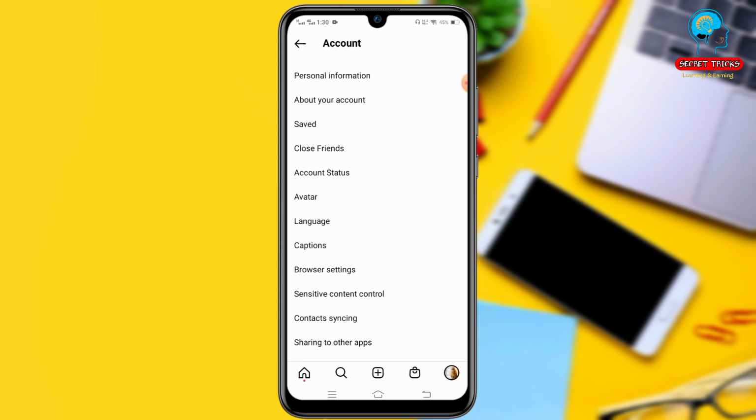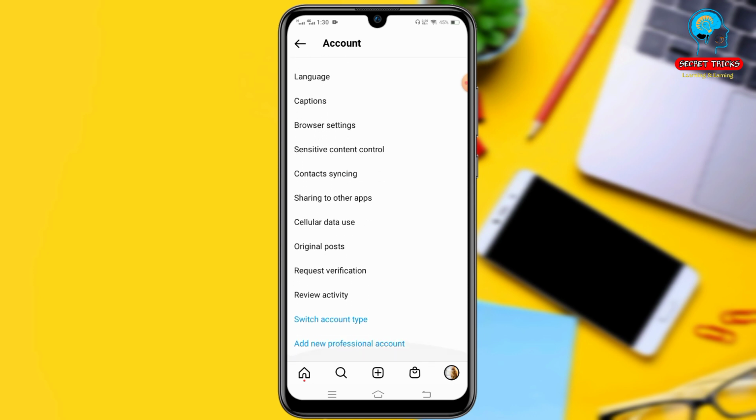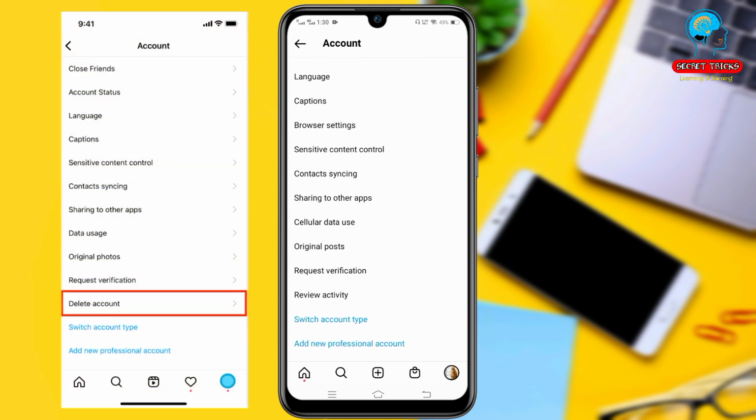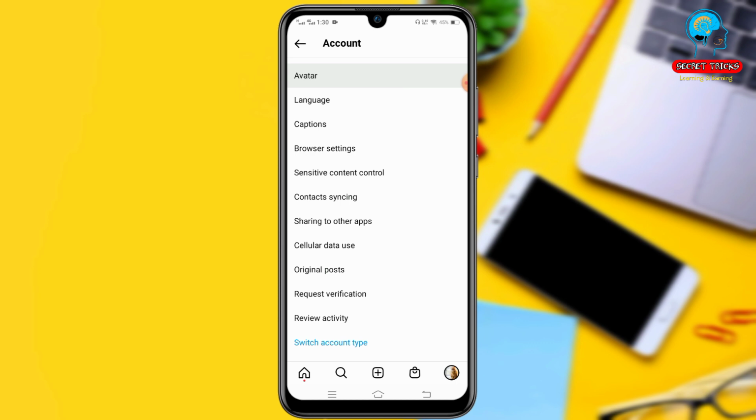After you tap on account, if you are an iPhone user, then you can see a delete option. If you click on delete, then you can permanently delete your Instagram account from iPhone easily.